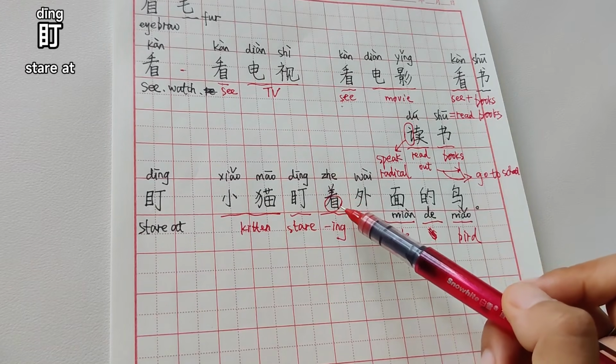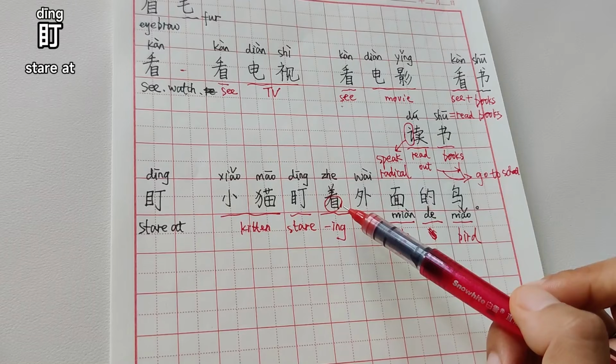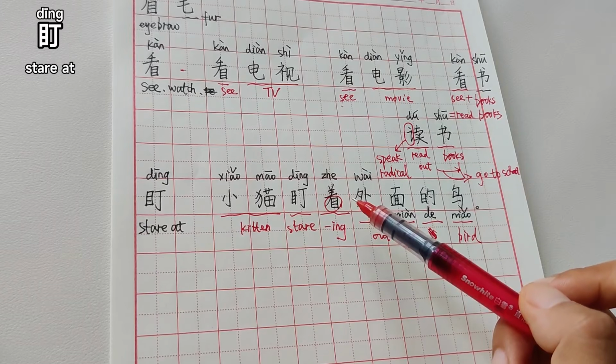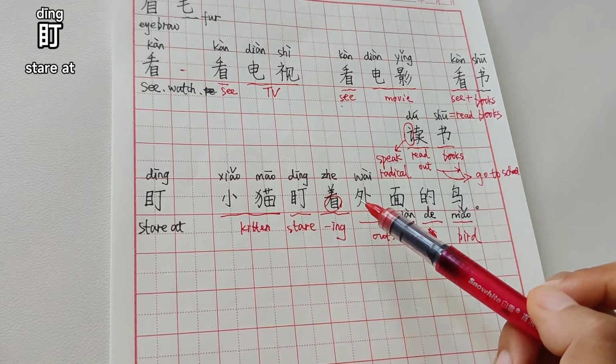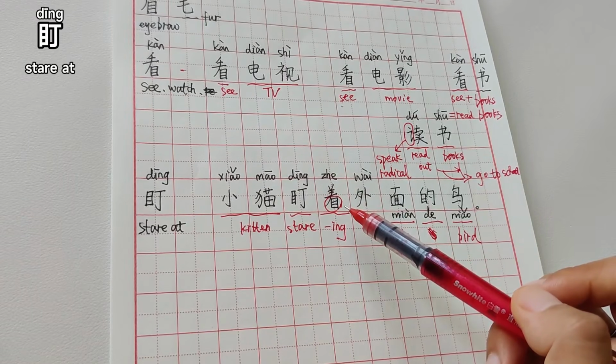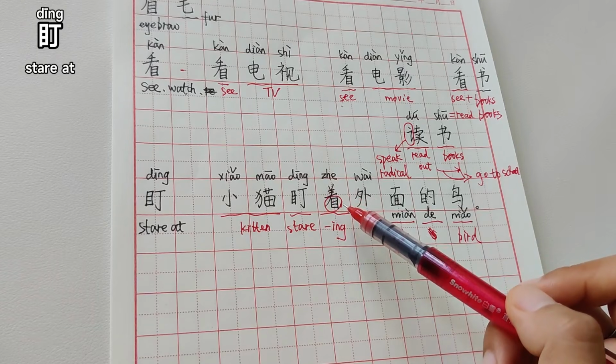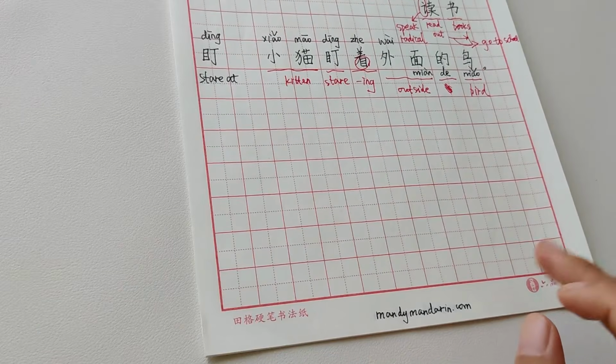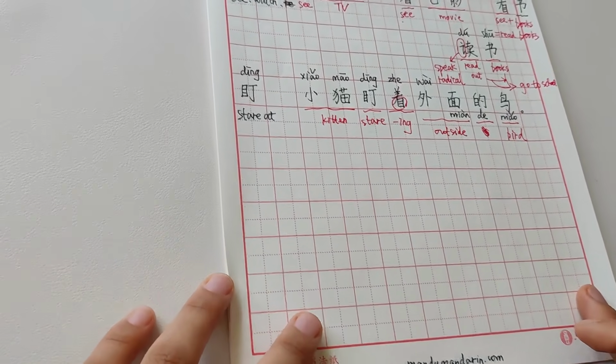But why it has the eyes radical right here, it's really hard to explain. I guess it's because after thousands of years of evolution, there's a lot of words. They already lost some meaning, get some meaning, lost some, get some. So anyway, in the modern times, the 着 already lost the meaning of the eyes, but is still keeping the eyes parts. Let's continue with the next example.